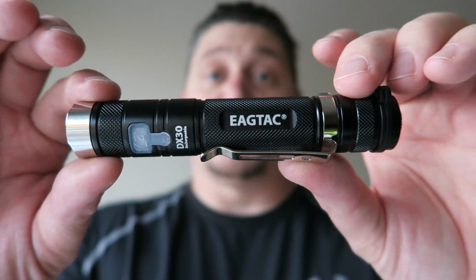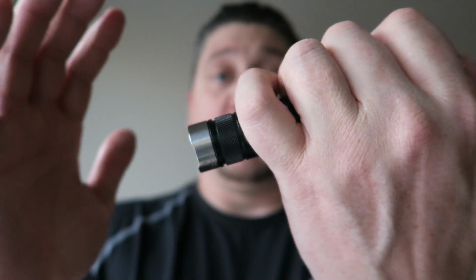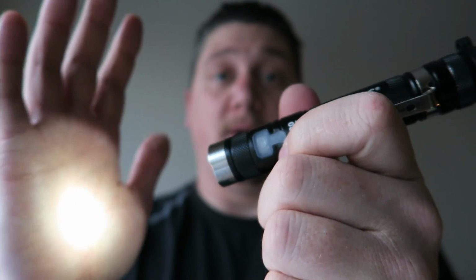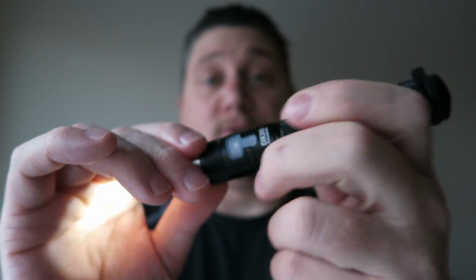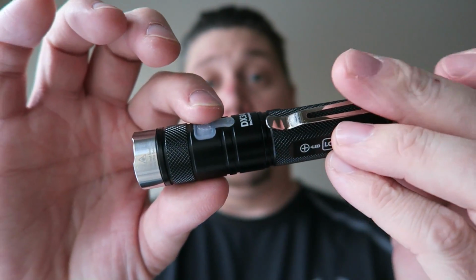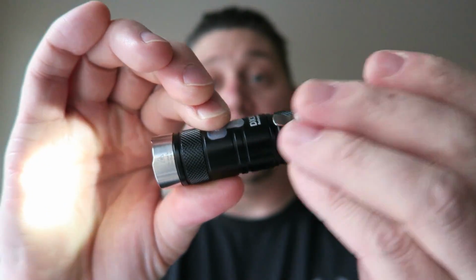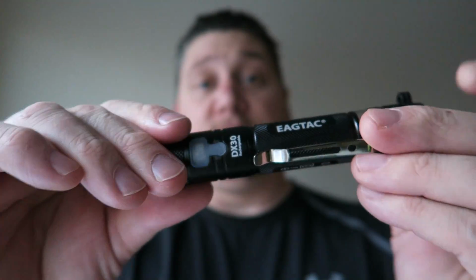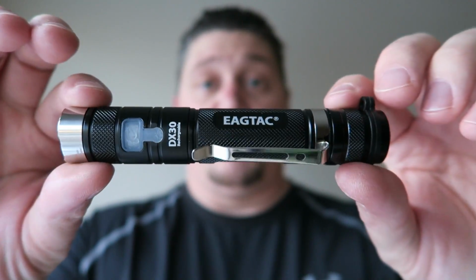Now, one thing to note, when you turn this light on, it's going to automatically come into its brightest level or its turbo mode, and then you just click the mode button and it will go down into its lowest level. Now there is a way to get it into its lowest level. You can hold down the mode button and then press the tail clicky, and that'll automatically put it in its lowest level. Pretty nice to have direct access to both of those modes.